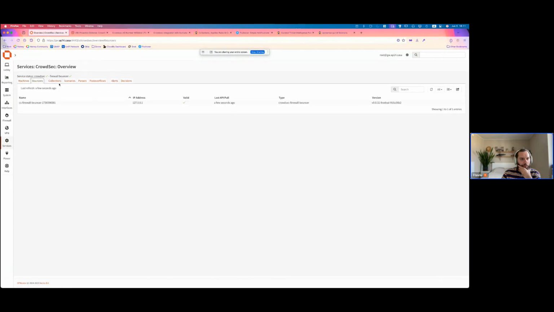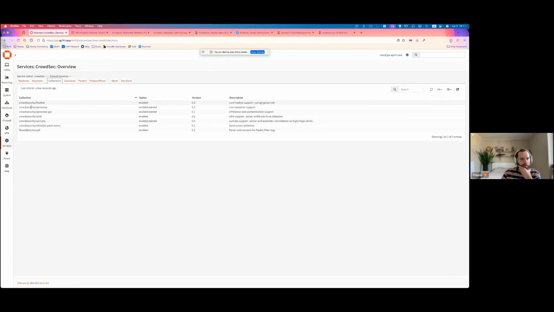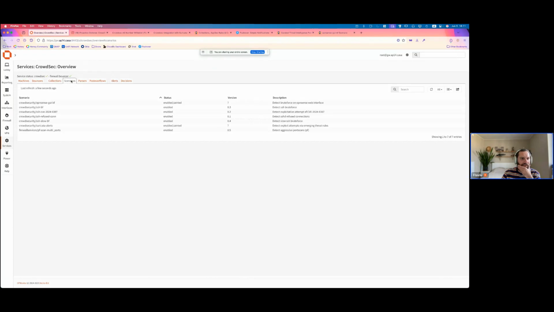So this is the firewall bouncer, the collections, whitelist good actors, the scenarios for brute force and SSH brute force. Also, you have the description right here. This one is also modified. You can modify each of these however you prefer, or for different use cases.